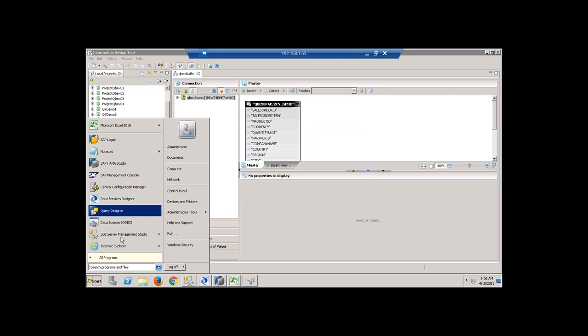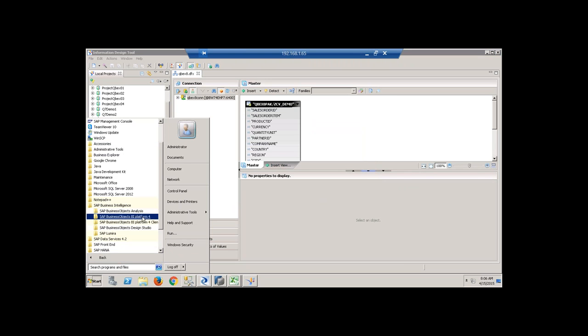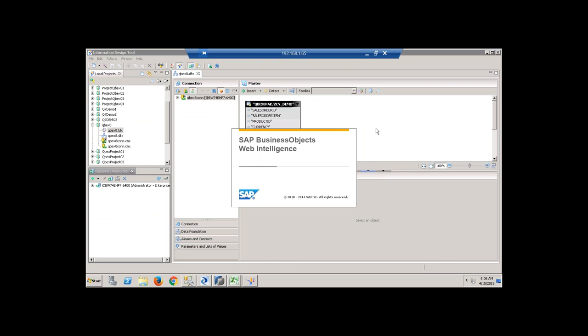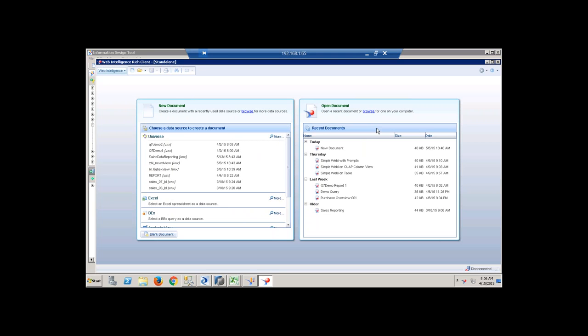Now what I can do, I can log into the WebI report tool, and then I can use this universe as the source and create a WebI report on top of it. He's asking, can I create a universe on Unity? Yes, but it will be on tables or column views, not directly on the view. See, I created the universe directly on the view. But if it is Unity, you can create it on table or column view, but not on the view directly.